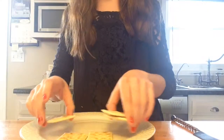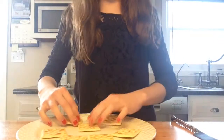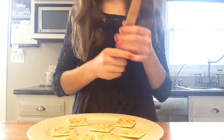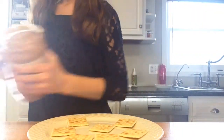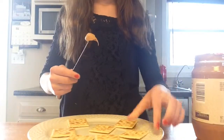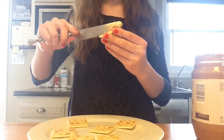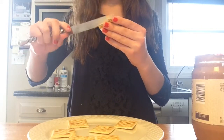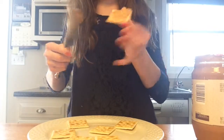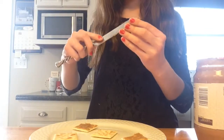Now you just want to arrange your crackers gorgeously on the plate, and I'm doing a smiley face, and it looks weird because I have a weird nose on it because I had an extra, so I just kind of used the nose. And you just want to coat a thin layer of peanut butter on them, and you're going to be putting the cheese on it, so it might sound kind of weird with the peanut butter and the cheese, but just try it. It is so yummy.